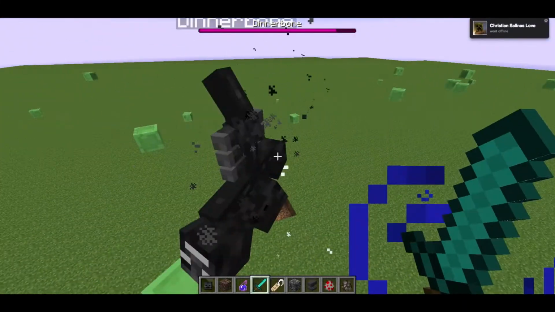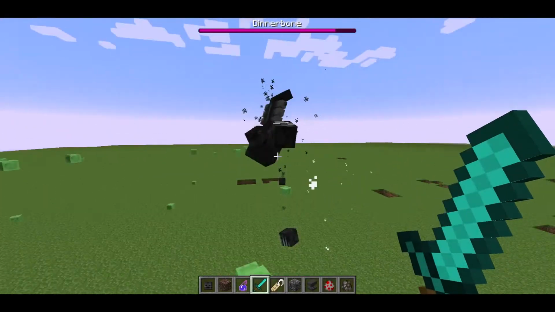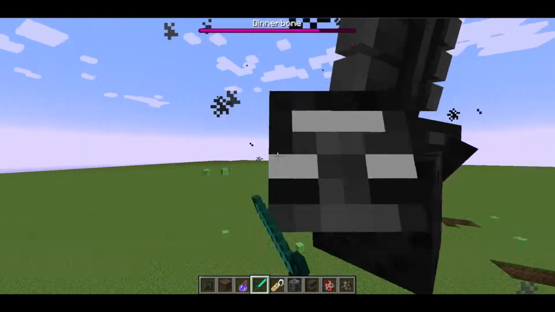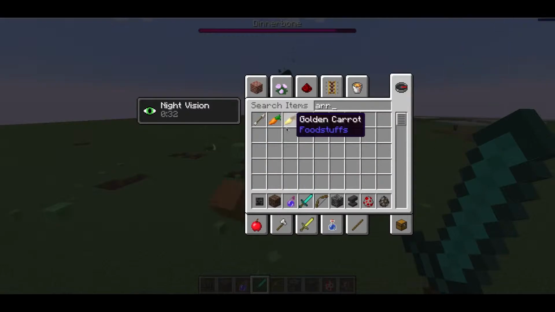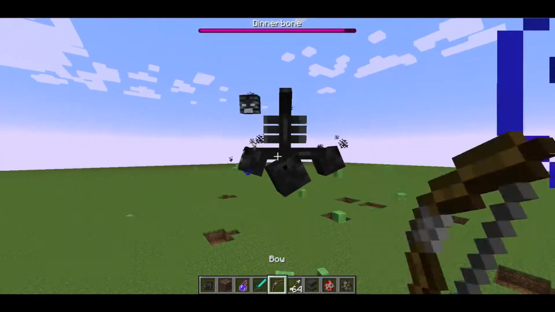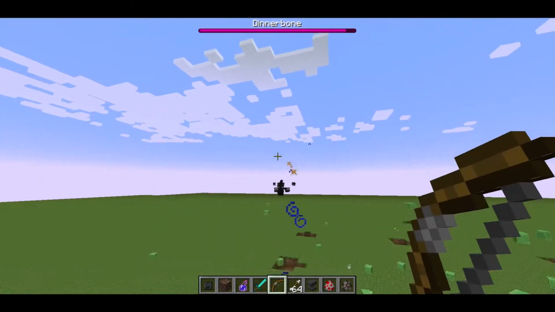Oh, whoa. Oh, man. Stupid Skype. Why are you like killing mobs so much, Mr. Wither? Oh, wow, he's gaining. Bow. Arrows. Oh. What?